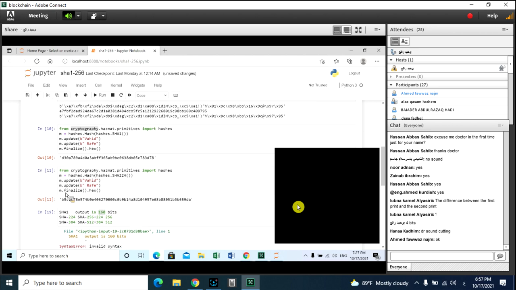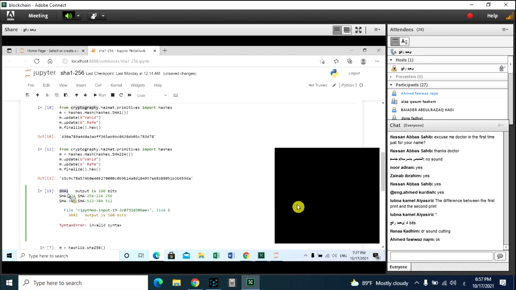Different SHA algorithms. SHA-1, the output is 160 bits. Or SHA-224 or SHA-256, which are 224 bits or 256 bits. The number is not only a part of the name of the algorithm, but also the size of the output in bits.